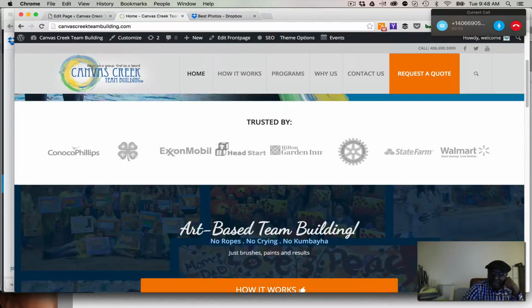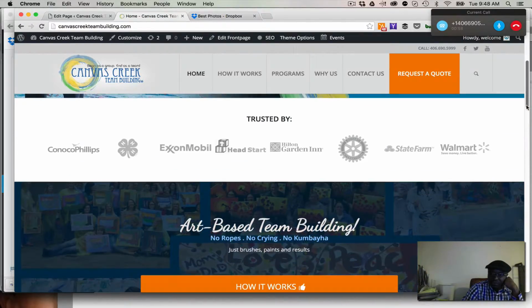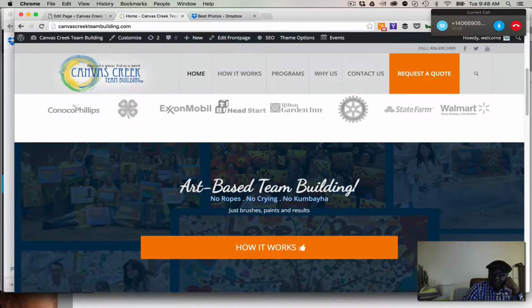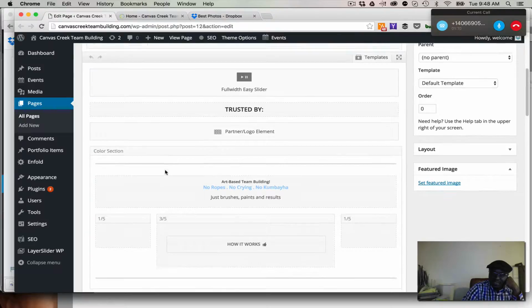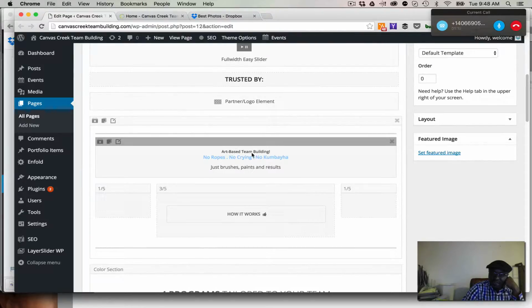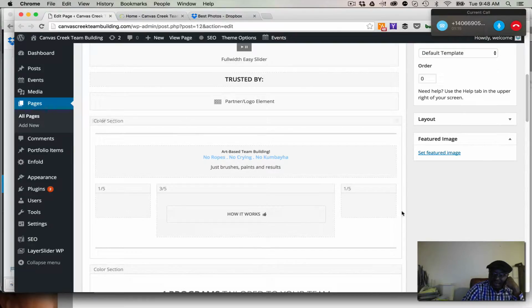So scrolling down here, I'll show you here too. Right behind this section, you see there's an image in play. So if we come down, you're going to see that right here where it says Ad Base Team Building, it sits within a container.